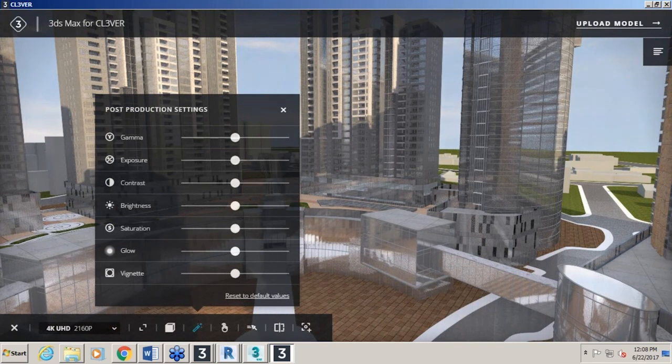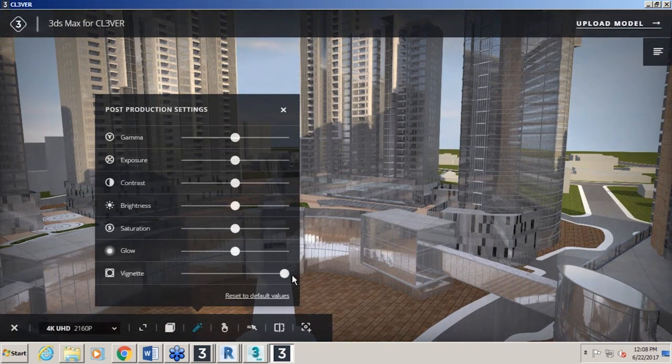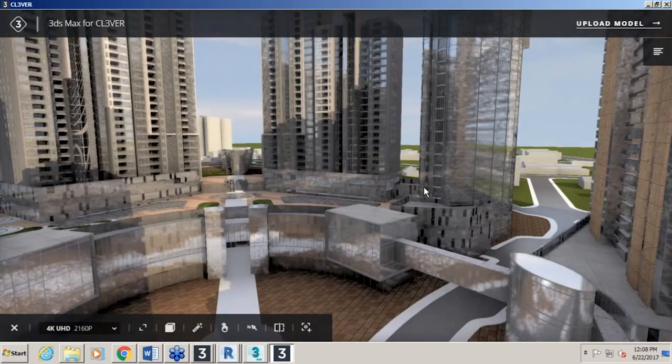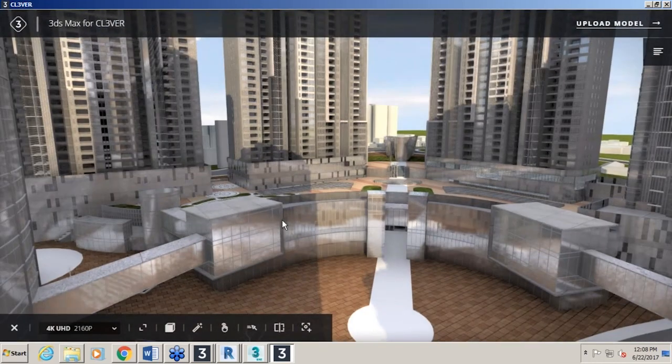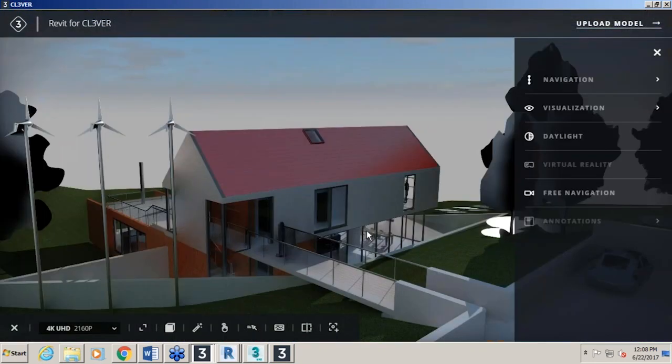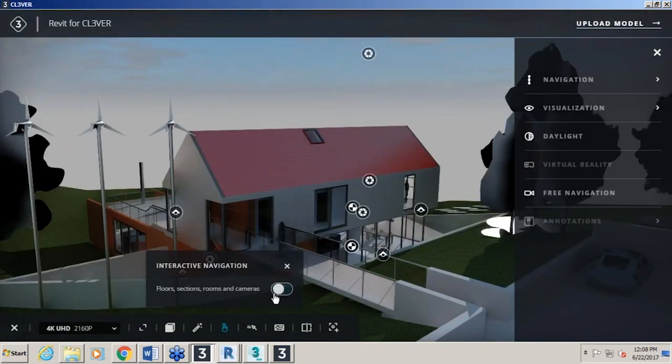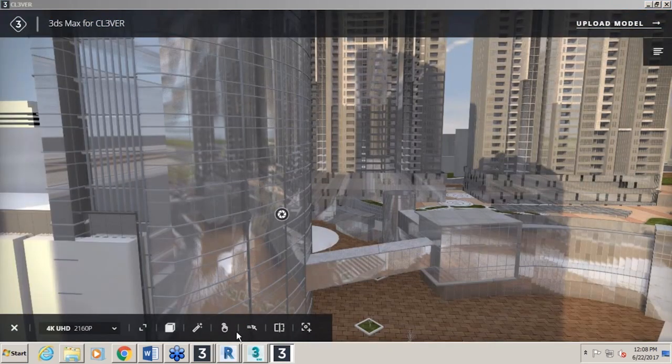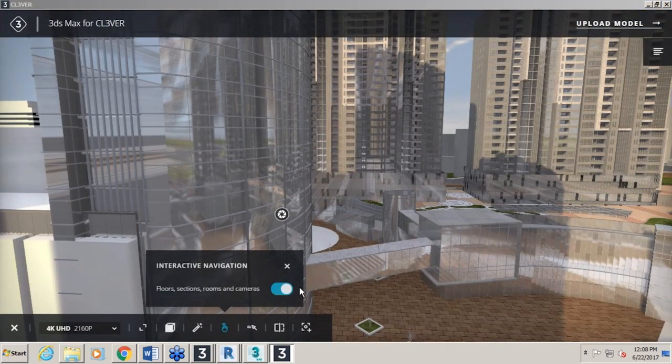You've got your other options in here. You can also affect glow and vignetting. I don't know if you guys can really see that on your end, but you can adjust it. Then we've got our option to disable these interactive views. If you don't like these little pop-ups, and if you're in a Revit file you'll see a lot of these all over, let's toggle those on. There you go. So there's a lot, right? If you want to turn them off, you can just disable that easily and make this easier to see.